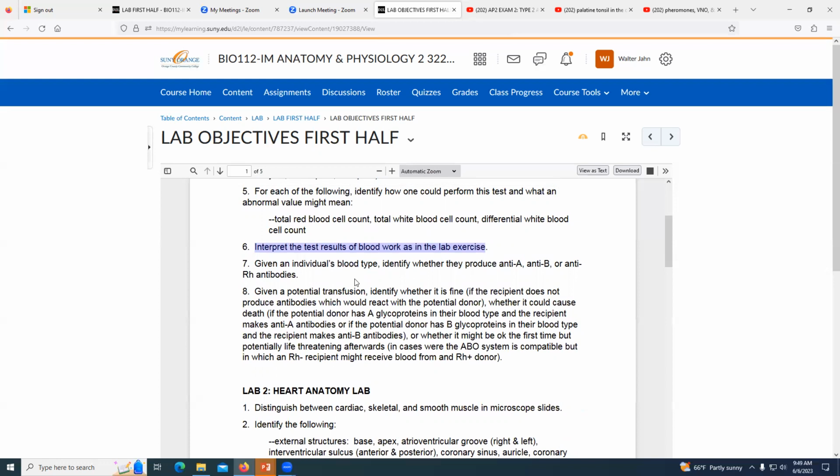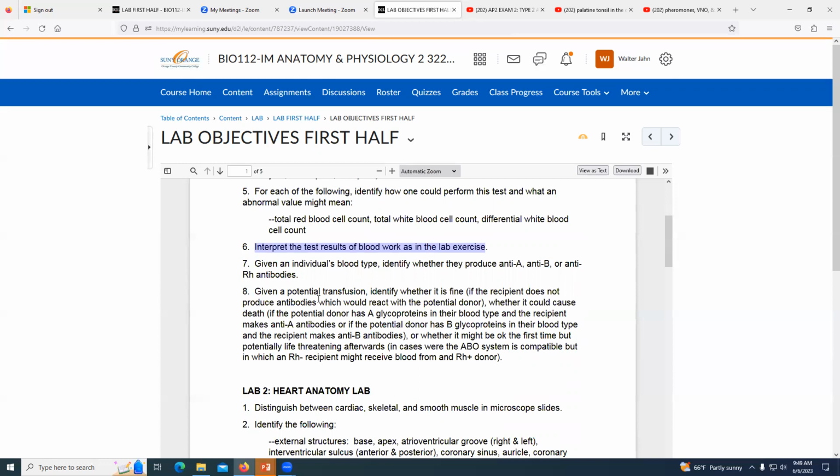Once again, online, you have every combination, right? So every possible way of asking the question is asked there. So that's a good place to go. And then finally, if I say this person's giving blood to that person, what would happen? So if the person getting the blood isn't making antibodies against what's coming in, then it's fine.